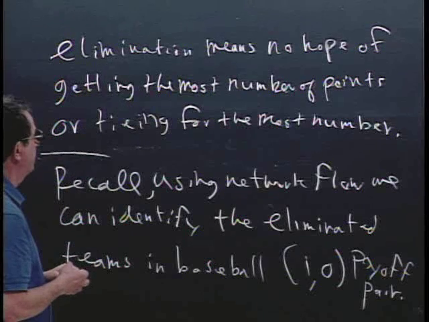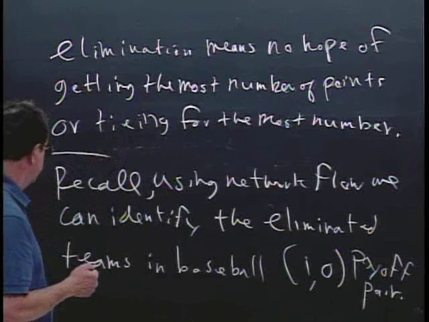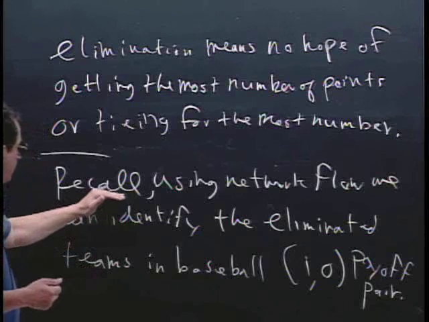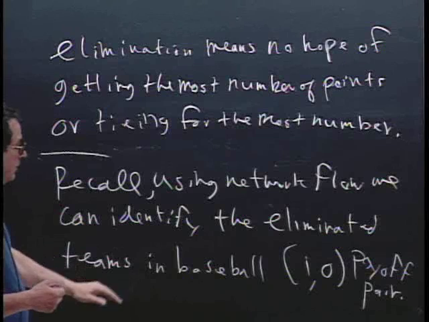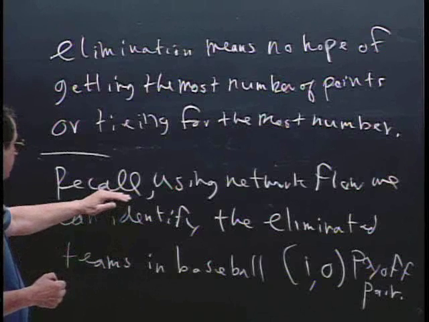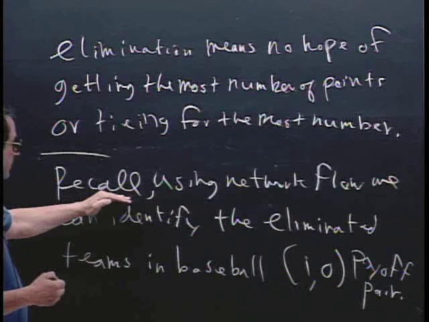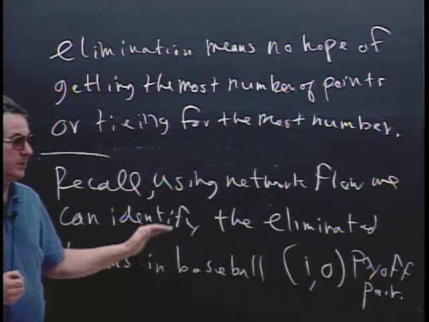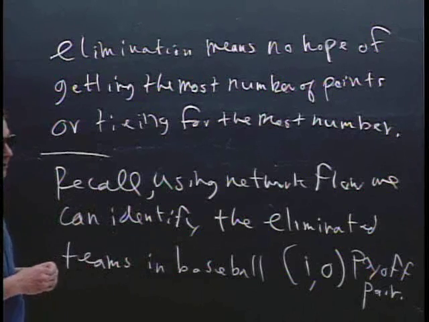And what I'll tell you about where we eliminate the possibility of tying is a much more recent result. Okay, let me also remind you that when we solved this through network flow, we were solving for each team independently. We were going to look at a particular team and ask whether that team was eliminated or not. And so we had to do a separate network flow for each team.